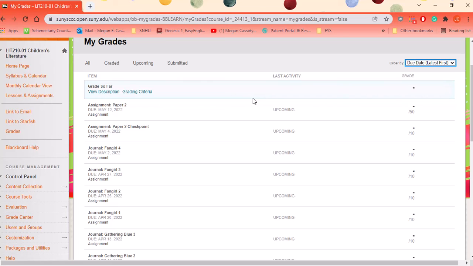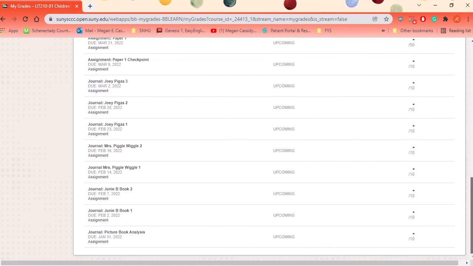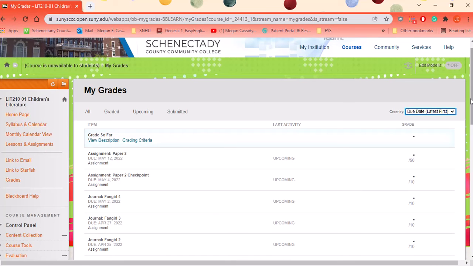There we go. Sorry guys, now I've adjusted that, but you'll be able to see your full grade here and then individual assignments here. But again, make sure you look to see if there's any little blue circles, because that'll show that you didn't really submit things fully or correctly. So that's it for grades.